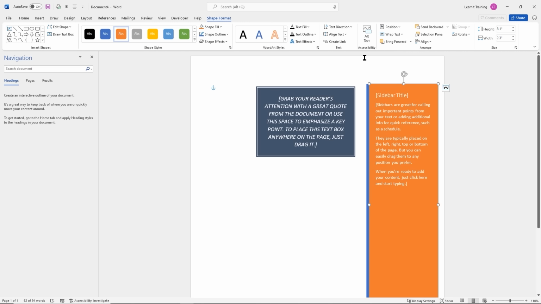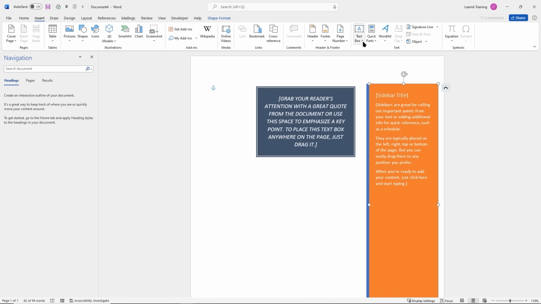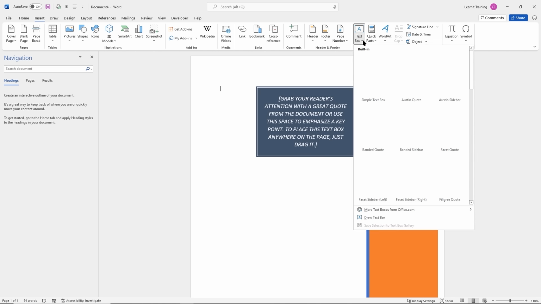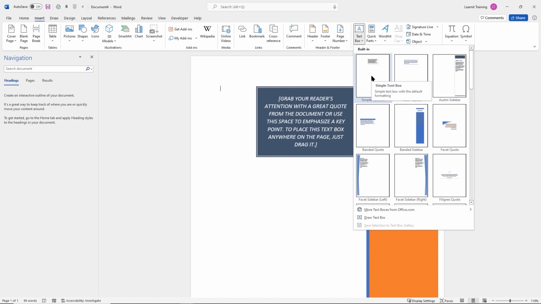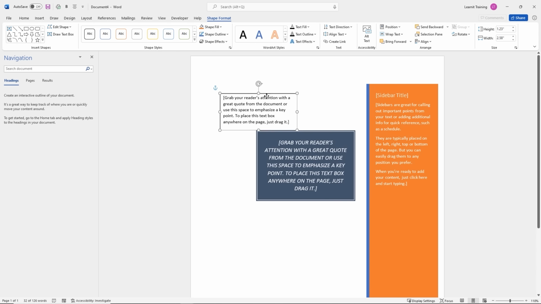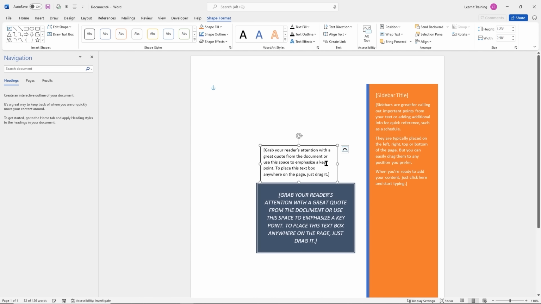Do that for now. And text boxes are really cool because they kind of ignore all of the other formatting on your page. And so you just click away from it. I'll go ahead and insert a simple text box this time. And this time I'm actually going to insert a picture inside of this text box.